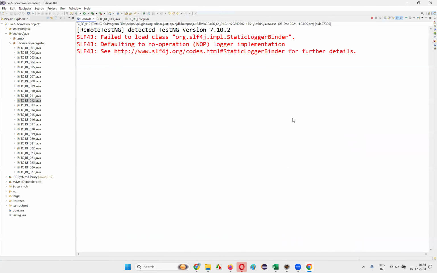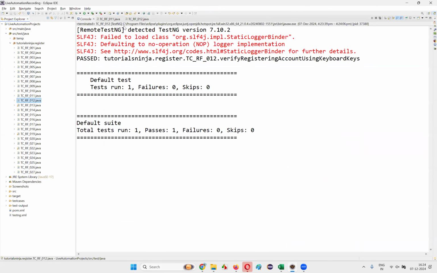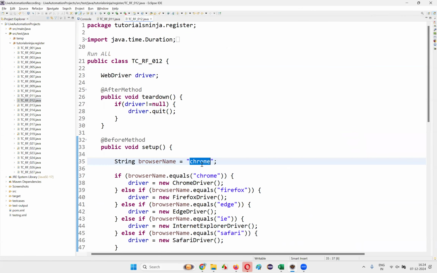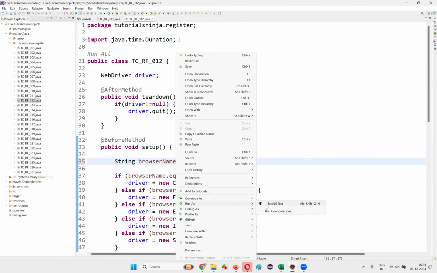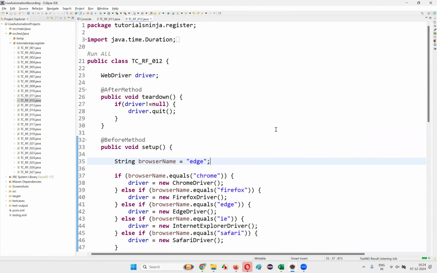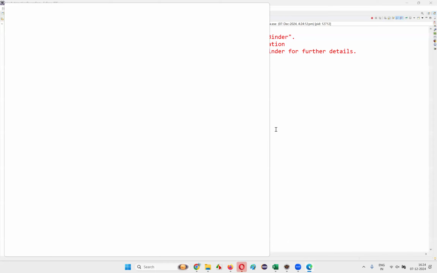In the Chrome browser, the script got passed. I'll give Edge browser here and run the scripts. Right click, run as TestNG test. Is the script working in Edge browser or not? Let's see.